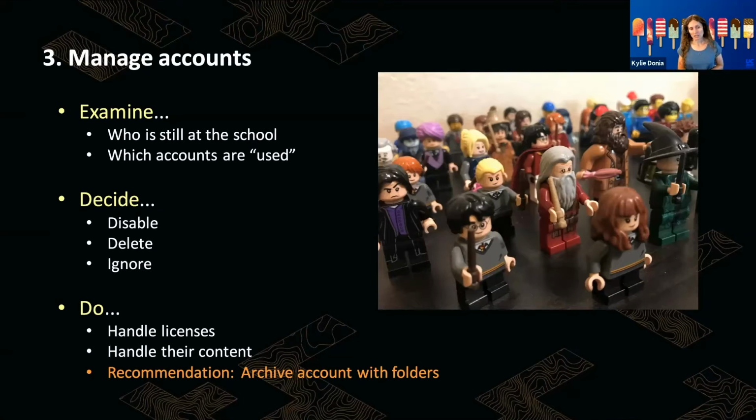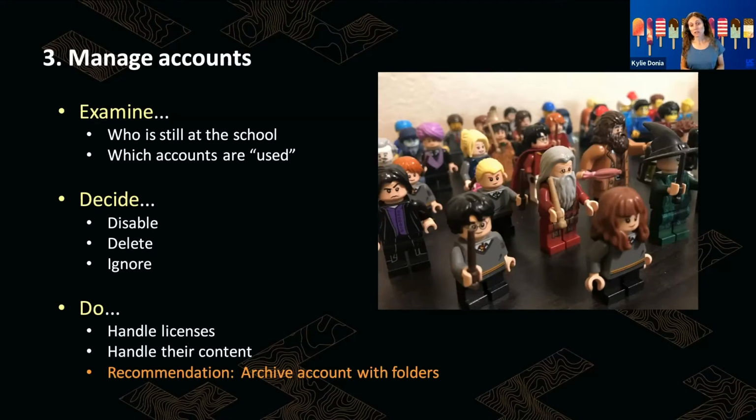So one of our recommendations is having an archive account with a folder structure. Now, this archive account is very much like the showcase account I talked about earlier, in that it's just a regular account that we give a special name and we treat a special way. Archive dot whatever your fancy name is for your org, right? Your org URL. In that archive account, some people leave it as one big bucket and they only put things that were high value into it to store for later.